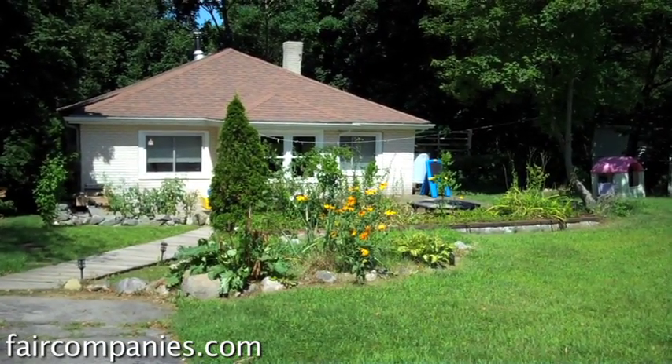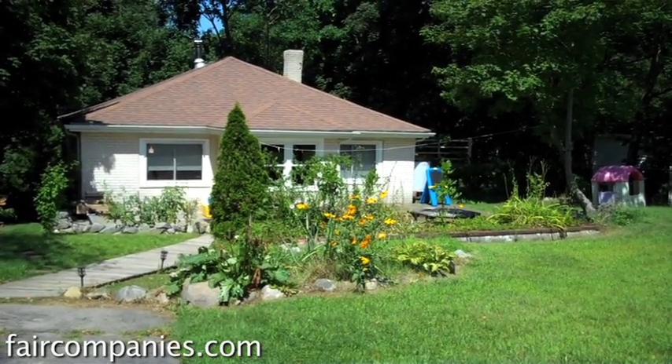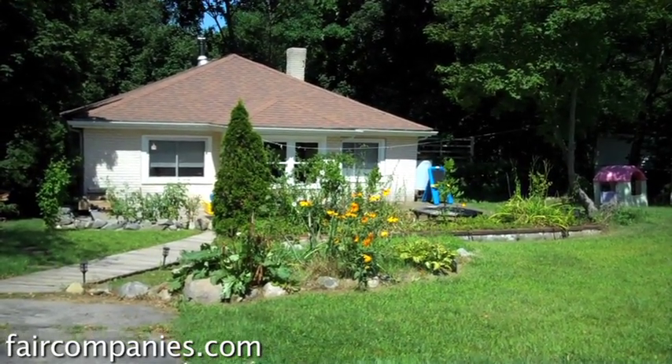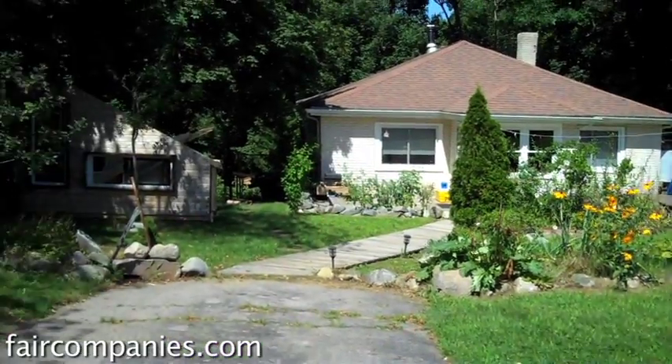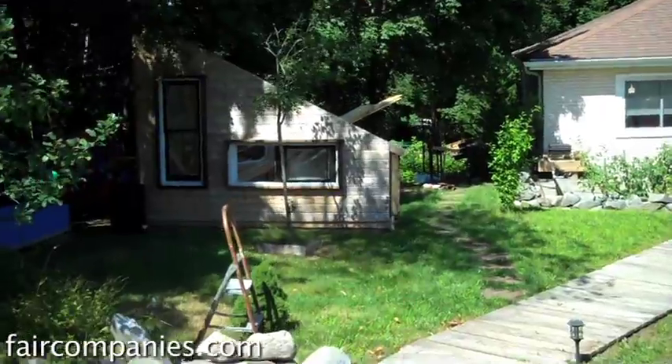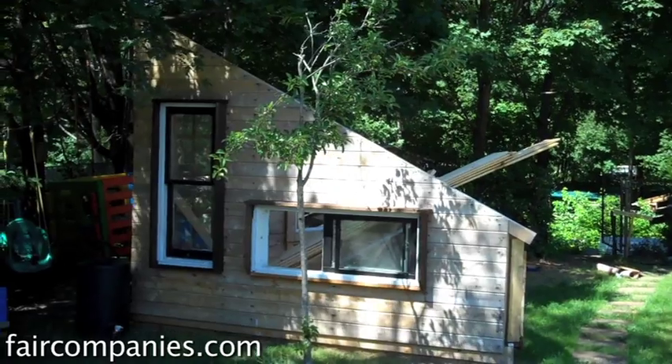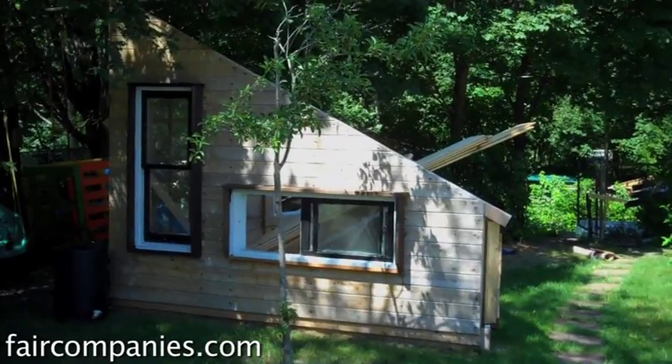For starters, a seemingly normal bungalow — about a thousand square feet or so. Four of us live in there: a full family with a big old dog. I think part of me being into tiny houses or being so obsessed is I kind of had no choice. We grew up in a small house in a pretty well-to-do town, but our house was — out of all my friends — the tiny little house, and they had the house with the helicopter landing pad.